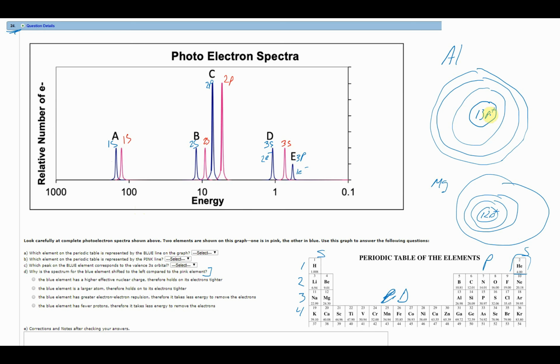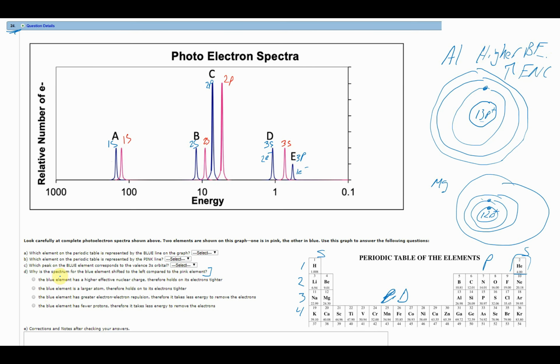So they say, why is the spectrum shifted to the left for the blue one? Well, the aluminum has 13 protons in its nucleus. That means all of its electrons, not just its external electrons, you can imagine its closest electrons, which are the 1s, are being held by the nucleus. The 13 protons is a higher effective nuclear charge, and so it will pull on those electrons and it will have higher binding energy. So definitely higher binding energy in aluminum. I'm going to label that higher binding energy so I don't get confused when I start looking at the questions. And it's due to higher effective nuclear charge, or more protons.